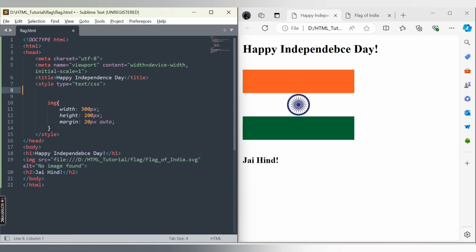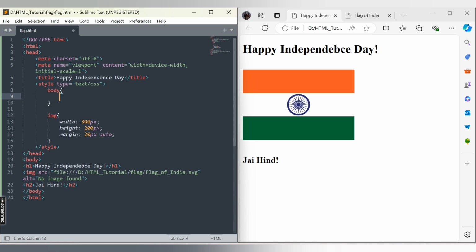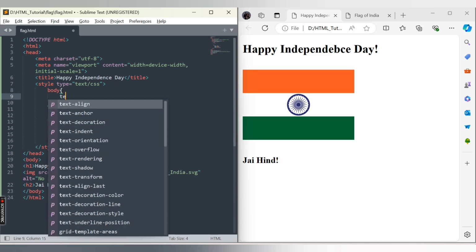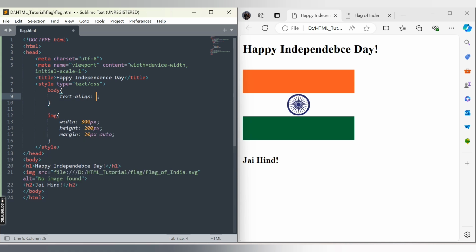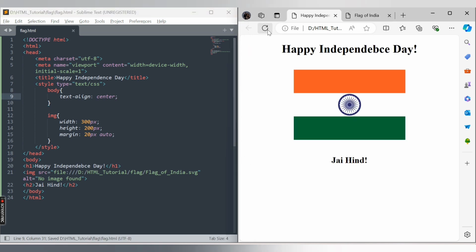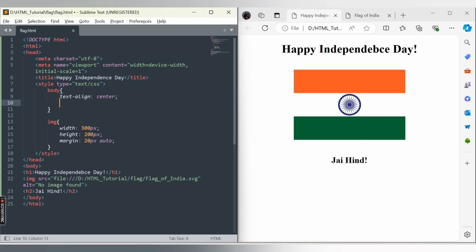So we will say here body, and here we can say text align. So what this will do, it will align all the things to the center, right? If I refresh the page now, see all our tags which are inside the body tag are aligned to the center now. And we can also change the font of our text.